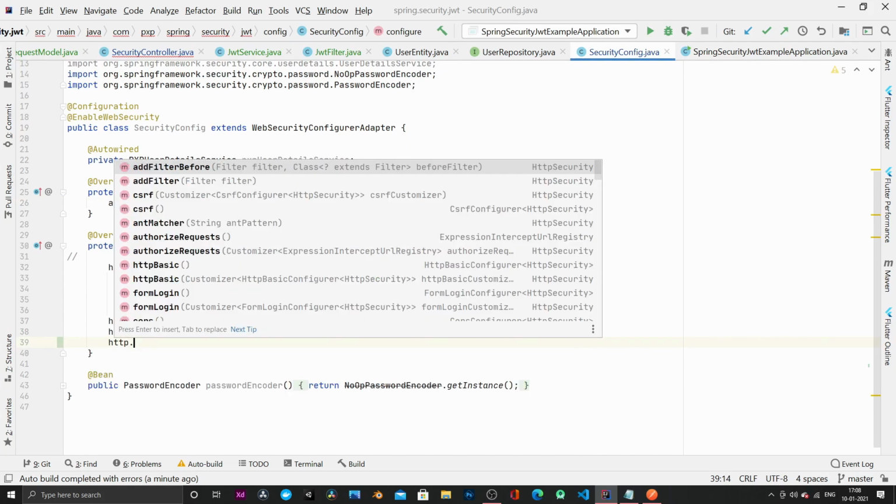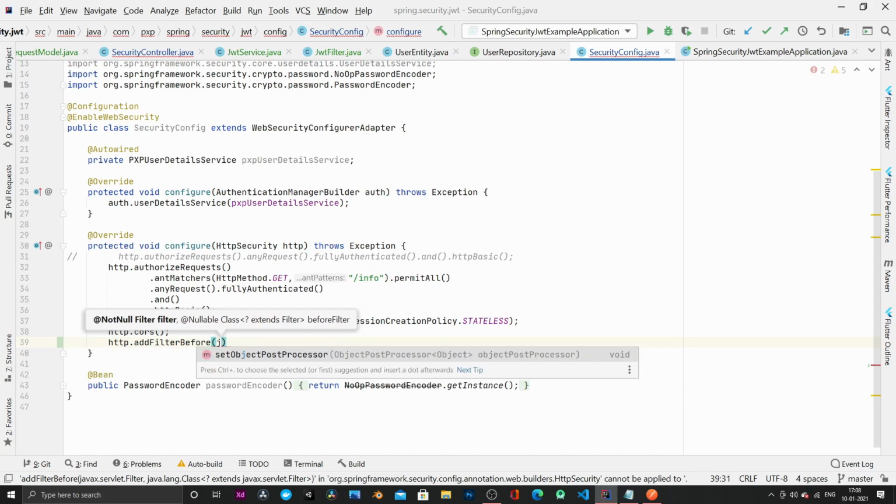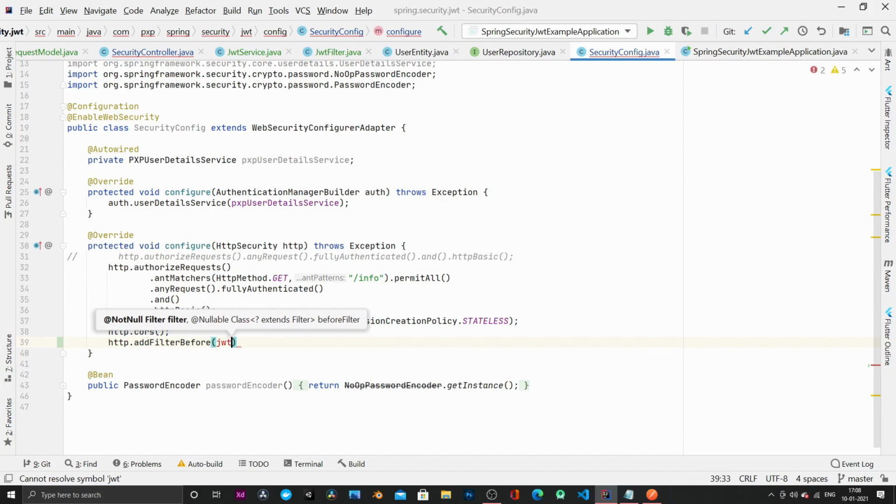Before that, let me mention that we want Spring Security to execute the filter that we just created before the username password authentication filter.